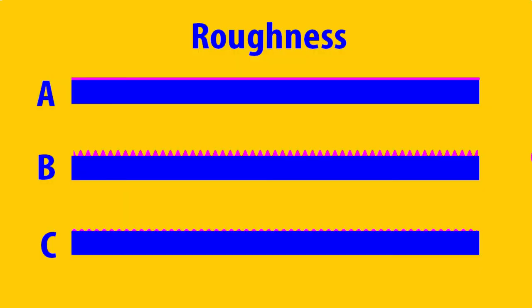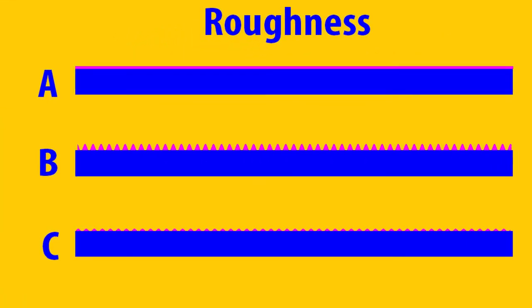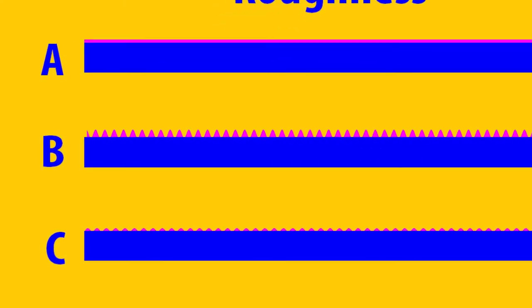What is roughness? Surface roughness is the measure of micro irregularities on surface texture. I shall try to explain this in a simple way using the following diagram. Let's assume we have three metal blocks whose top surface is represented by pink color. On the surface of block A there are no irregularities — we call it a smooth surface. Whereas the surfaces of blocks B and C have irregularities. We call them rough surfaces compared to block A. The amount of irregularity in block B is more than in block C, hence block B is rougher than block C.